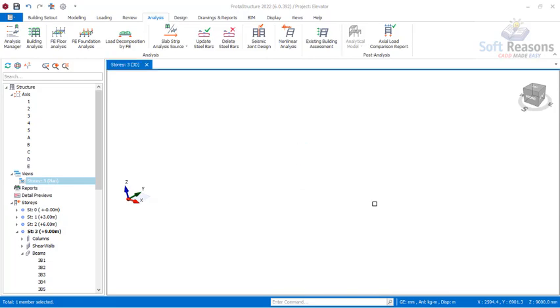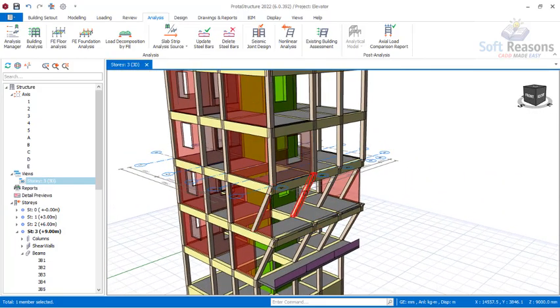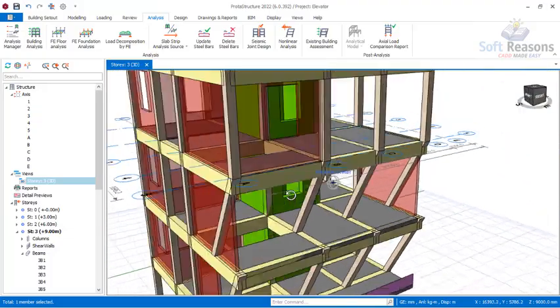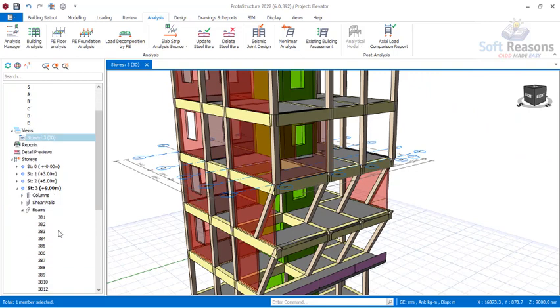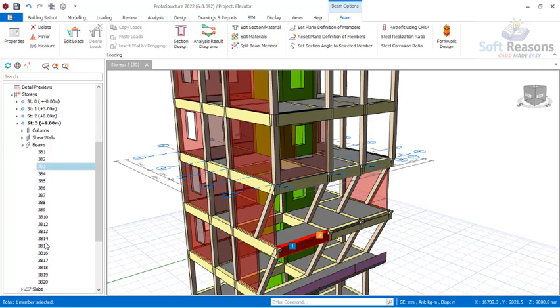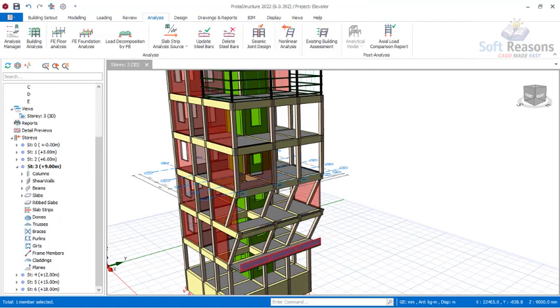At story 3, where our cursor is, where our grid line is. So the beam that is having a repeated level has been removed successfully. So if you check here, we are having only 3b3. So now you can see what is happening right there.